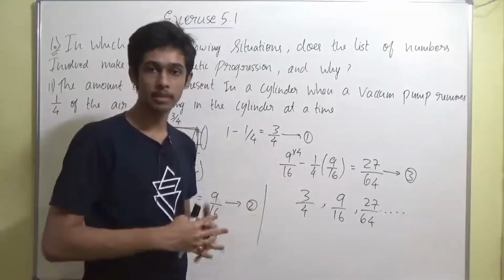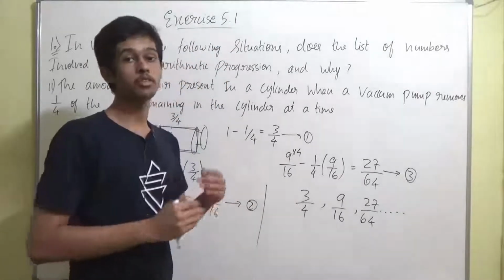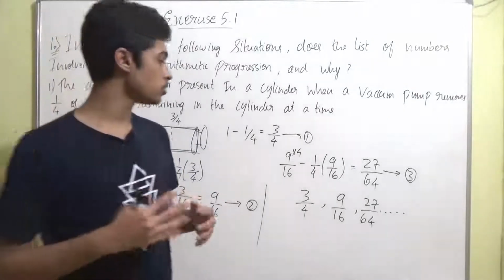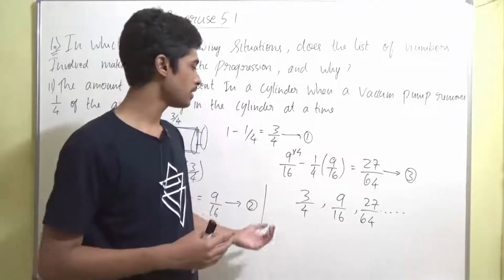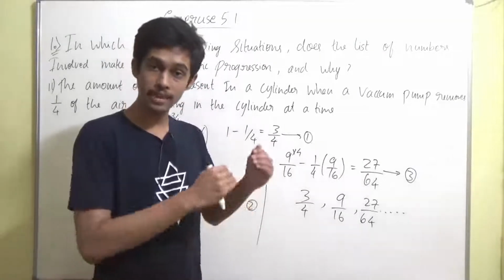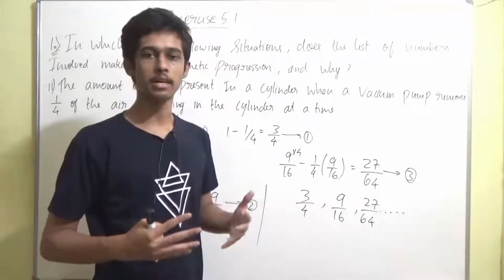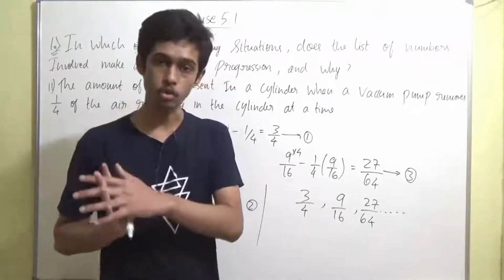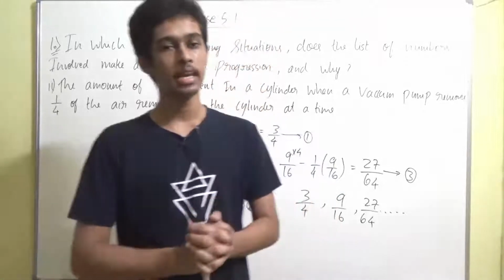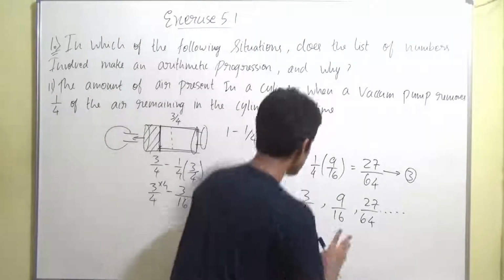We have to do the subtraction, right? A2 minus A1, and A3 minus A2, and we would also do A4 minus A3, but there's no A4 term, so we'll do only A2 minus A1 and A3 minus A2 and check whether they are the same. If they are not the same, we'll conclude that it's not an AP, and if they are the same, the common difference is the same throughout the terms, which means it's an AP, right? So let's do the subtraction guys.